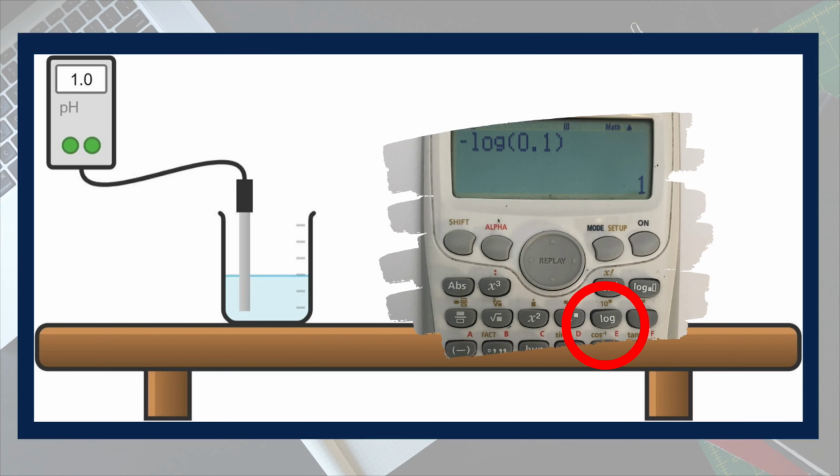Just one final bit of further guidance with this first worked example. On screen now is a snippet of my calculator with the actual calculation input on it, so you can see how I've got that pH value of 1. Just make sure you can do this on your own calculator, and if you're curious about the scientific diagram, well, it's created using a website called Chemix, and I'll put a link for them in the video description.